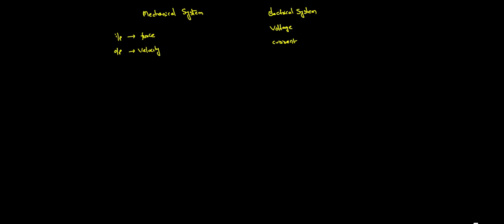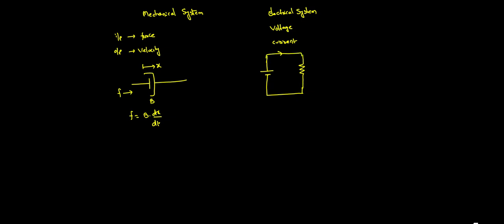Now let us see and draw it. Suppose we are drawing a friction coefficient, that is b. The friction coefficient b is given, and here we are applying the force F. This can be written as F equals b into dx by dt, assuming it is displaced by a distance x. Similarly, what is analogous in electrical systems? The force should be replaced by a voltage source, and the friction coefficient is analogous to the resistance, right? Now the current is I and the voltage is say E. Now E is equal to I into the resistance R.